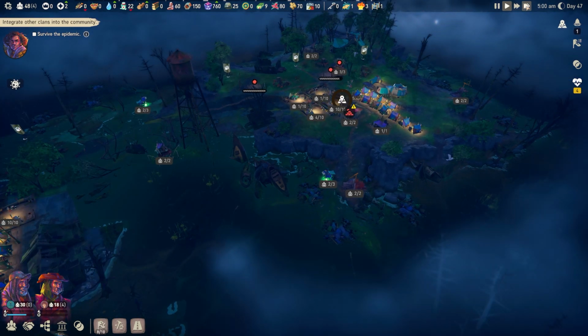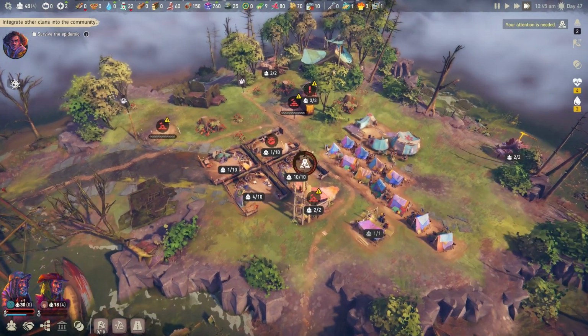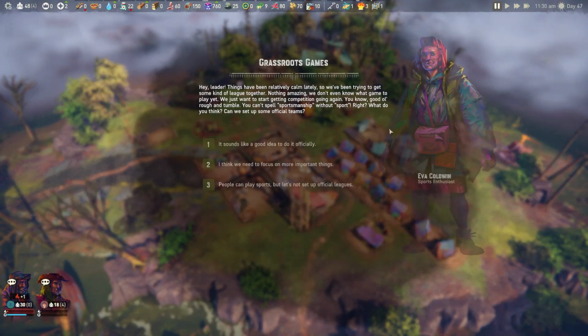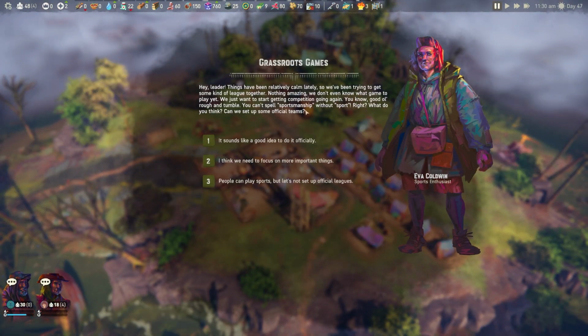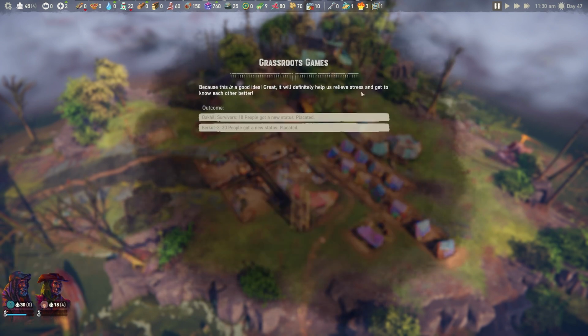There we go. Okay, well, that's a little bit more resource collection, which is kind of nice. Attention is needed. What do we got? Grassroots Games. Relatively calm lately, so we've been trying to get some kind of league together. We just want to get the competition going again. You know, good old rough and tumble. It sounds like a good idea to do it officially. Sure, let's do it.